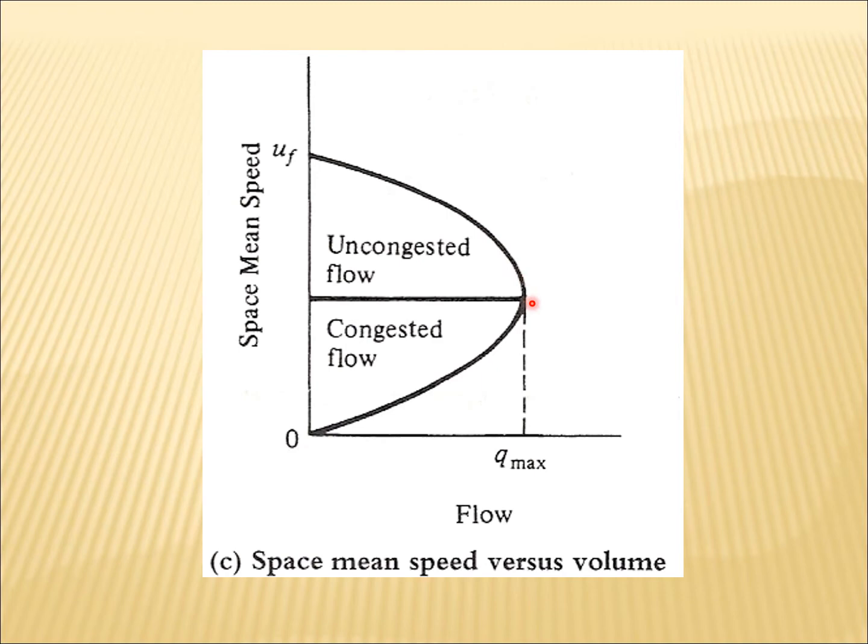You can see that from this particular point onwards, as the congestion has started, there will ultimately be a decrease in the flow because of the congested flow, and ultimately it will reach here. That means the flow has become equal to zero. That is just because of the congestion, or you can say the congested flow, that we have reached this point.